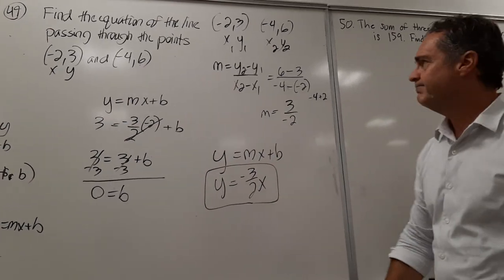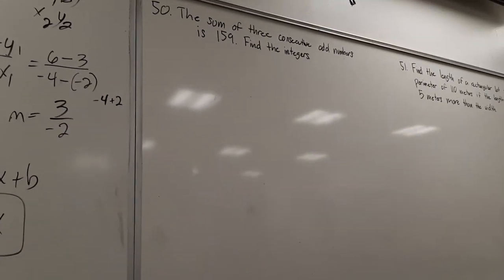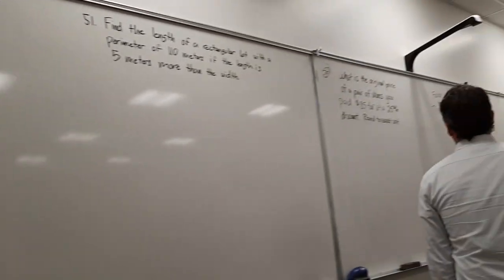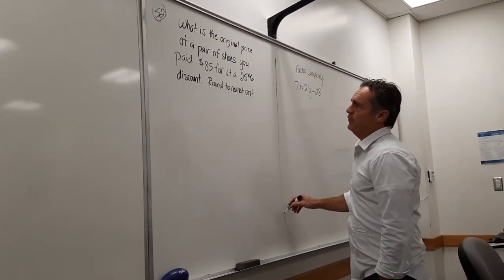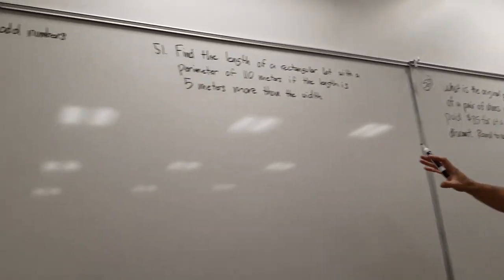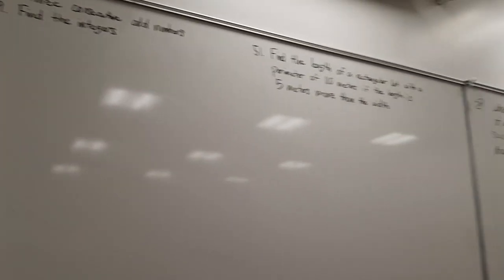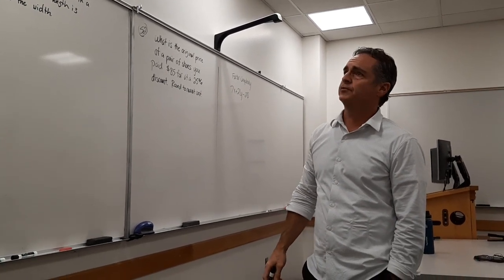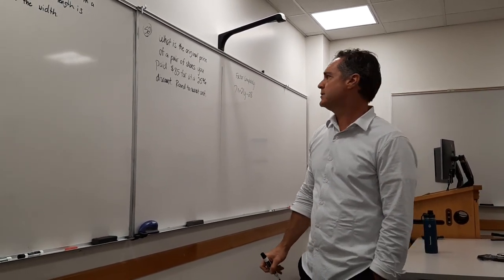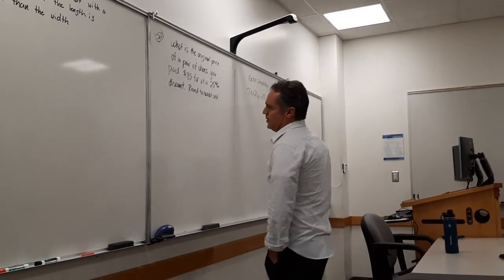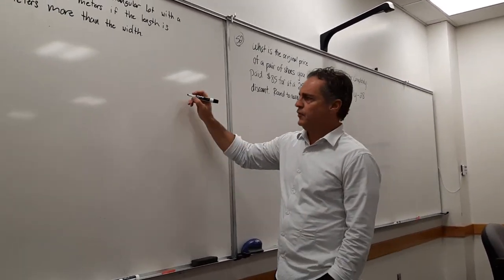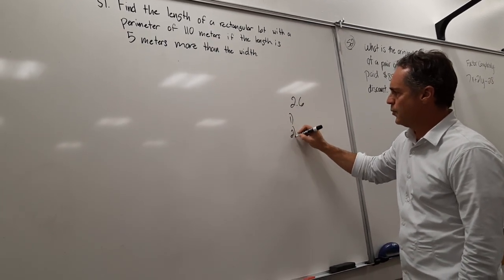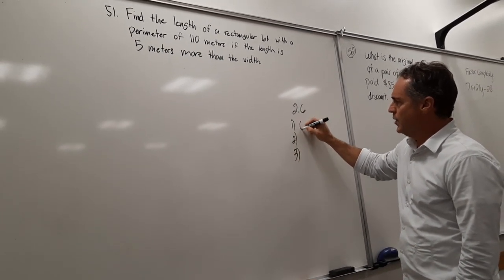Okay, cool. All right, now I want to show you something, okay? We're gonna draw a little barrier here. These three problems are all from chapter 2. And they're all chapter 2 word problems from section 2.6. I want you to think about this for a second. In chapter 2, I'm just going to write this here. In section 2.6, we had 3 kinds of word problems on the chapter 2 test. We had a geometry.